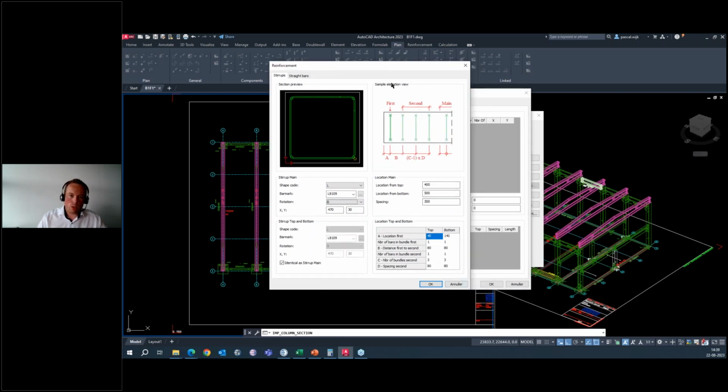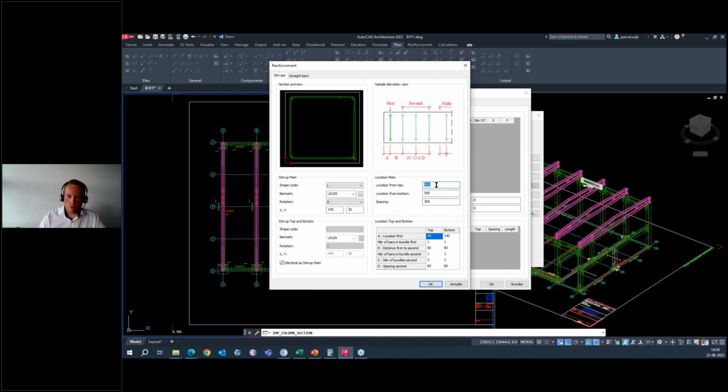Then we got this sample elevation view, and that's how you are looking in from the side. So you got your main location. So you got your first bar, your second bar. Those are the bars in the top or in the bottom, and your main. So the main is actually in the middle.